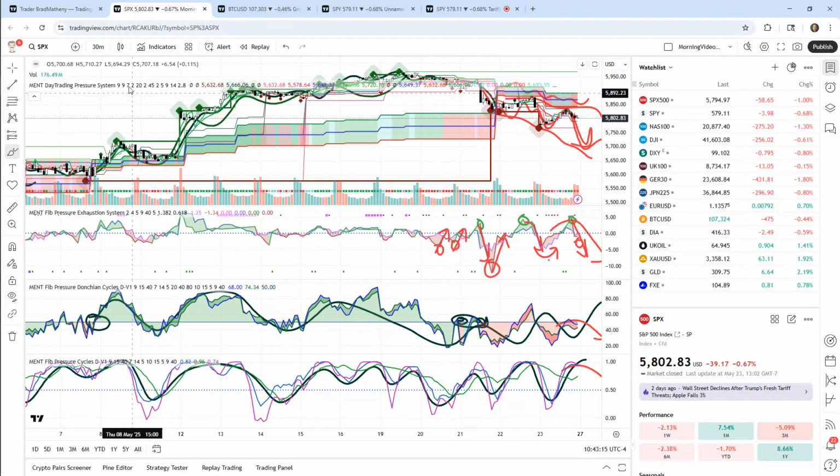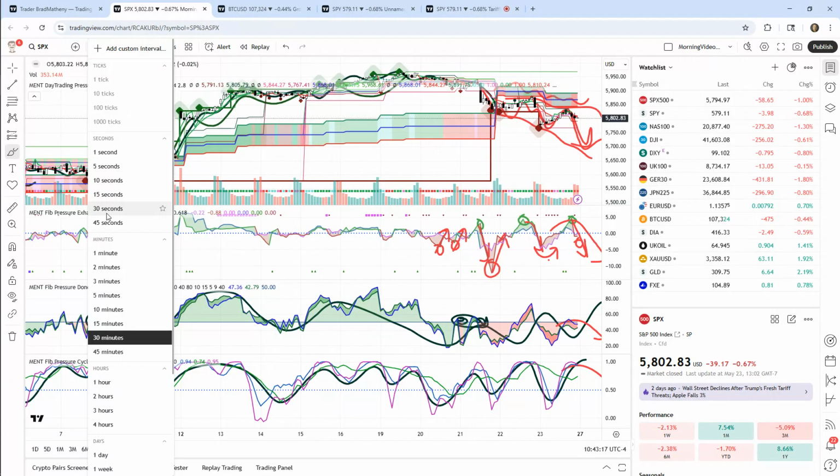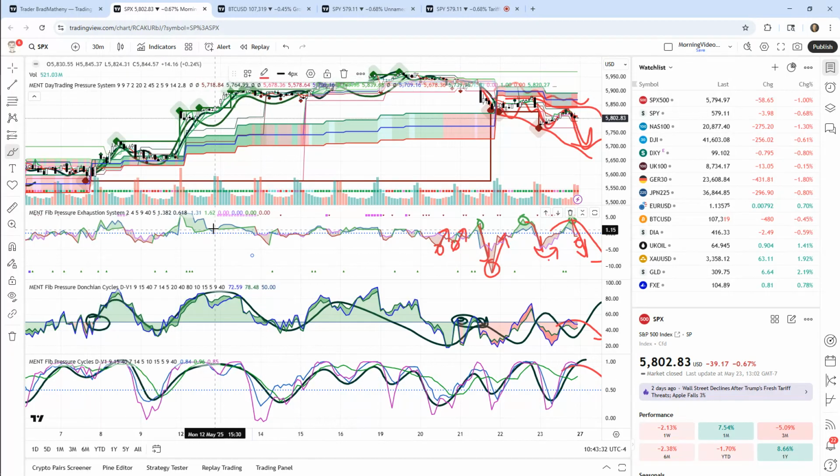Now, again, it works on any time frame. Doesn't matter. It's all price-based. This is all price being displayed as pressure waves in these indicators. It is an indicator, yes. It uses Donchians, yes. It uses Bollinger Bands in some cases, yes. But what it's measuring is pressure as it has occurred in trending.